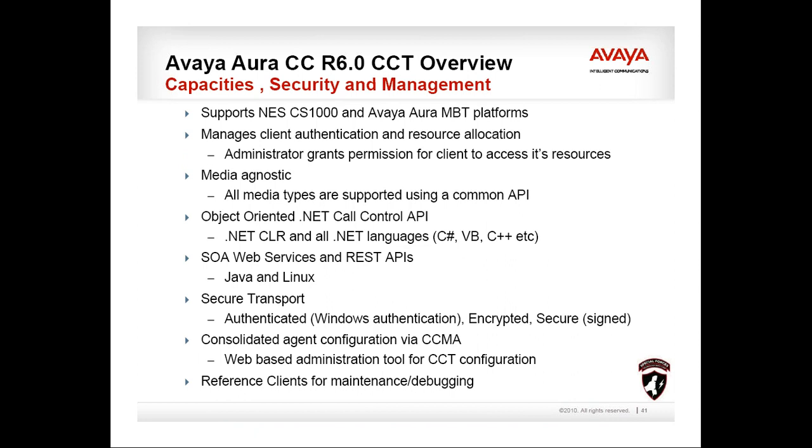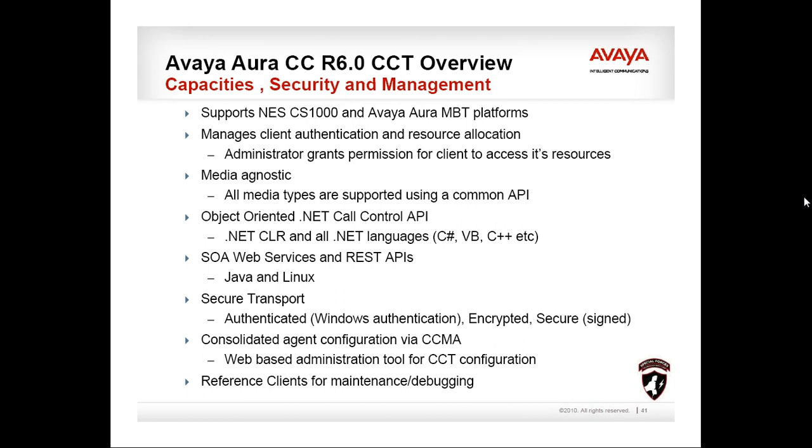Just a little bit about the CCT environment. This supports the CS1000 and the Avaya Aura platforms. This is a little bit about security and capacities. I think the biggest thing is that all media types are supported using a common API. It's an object-oriented .NET call control API, .NET CLR, and all .NET languages, so C++, Visual Basic, etc. The CCT is meant to be an open source connector, right? And this is part of what's going to give you that private cloud for your contact center, that enterprise cloud that's driving customer contact and driving agent efficiency.